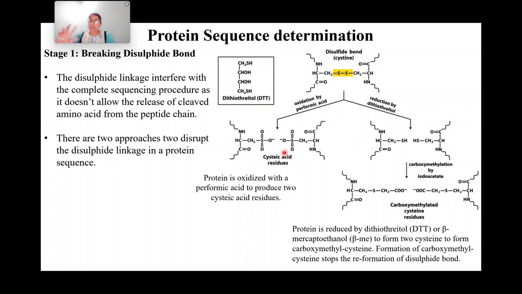Then you break the polypeptide chain. So you start breaking each of these components here. And how do you do that? There are several proteases or chemical agents that can break at different amino acids. Remember something like this we did in Sanger sequencing for DNA sequencing, where we had piperidine and hydrazine. These compounds were able to cleave either guanine, or guanine and adenine, or thymine at particular sites. So similarly here also we have some proteases or some chemical reagents that can target the protein by recognizing the sequence, and they can cleave after particular amino acids. And what are these?